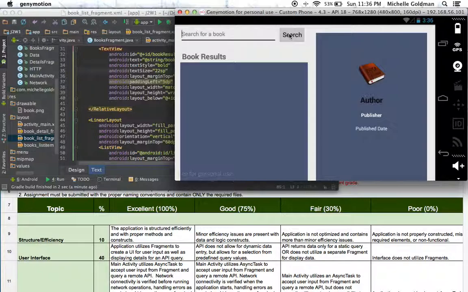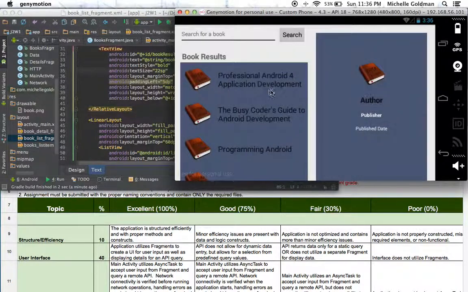So if we click on search, the default search comes up, which has Android as a search term, and then I click on a list item and it shows the author, publisher, and date. I had an issue with the title not coming through, so I took that field out, and I'm just using a dummy image for the books since I didn't have time to work with pulling the images from Google.